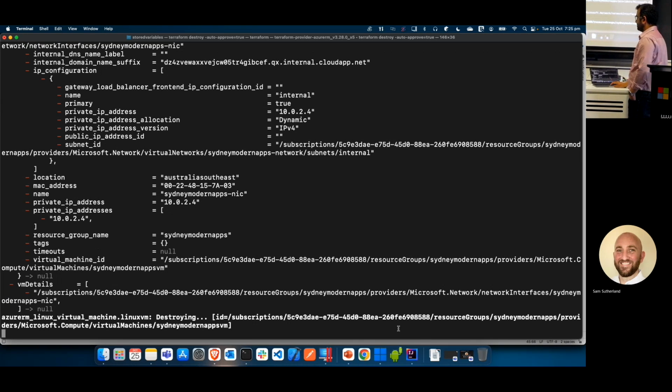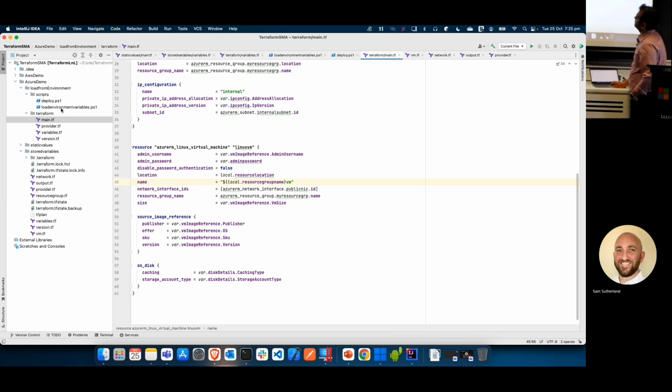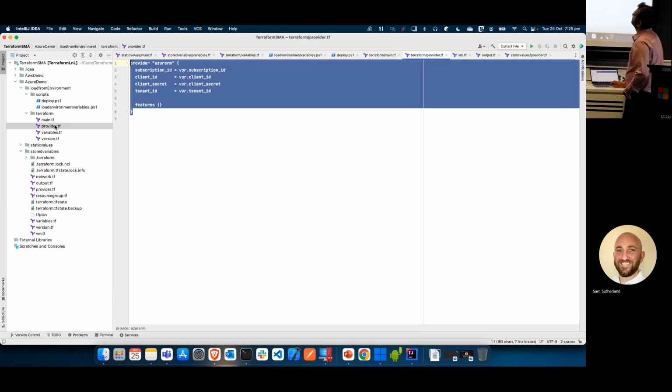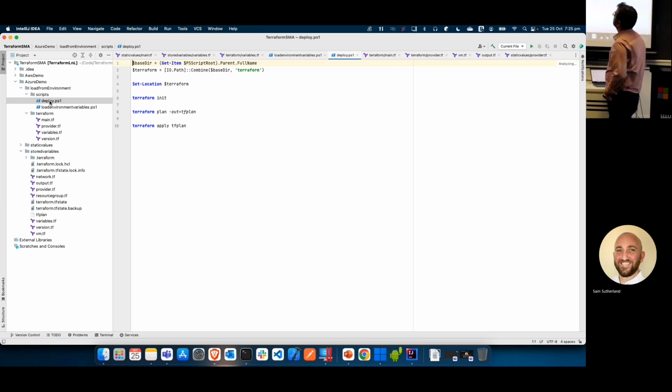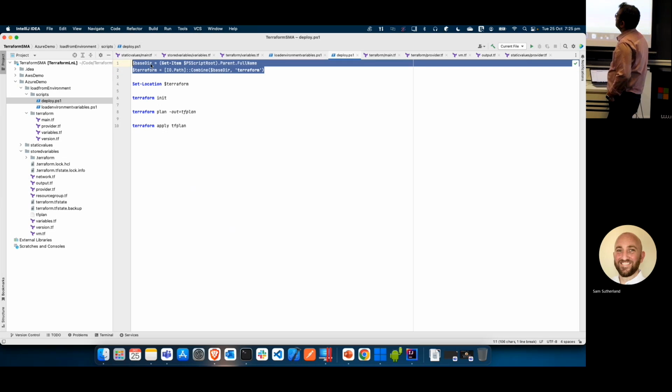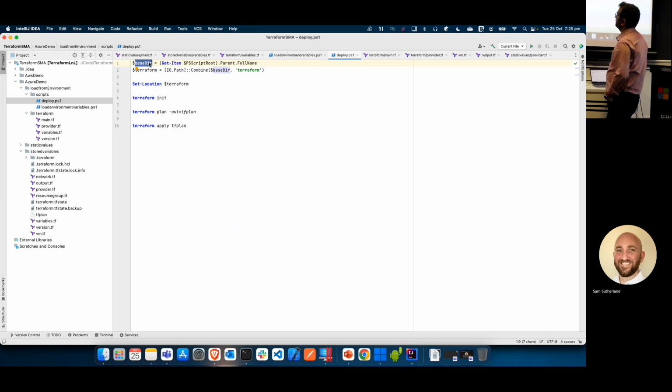So while this is getting deleted, I'll just quickly go through this. Nothing fancy. All I'm doing is getting the path of the current script, and then I get the full name of the directory, and I'm using combine to combine the name of the directory and Terraform.